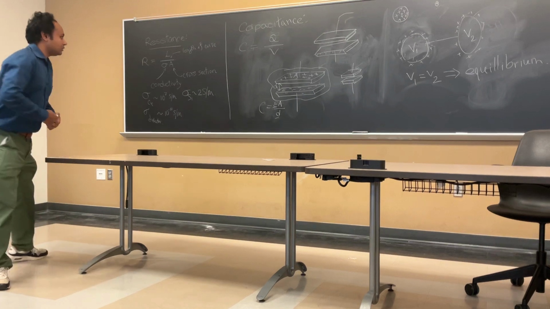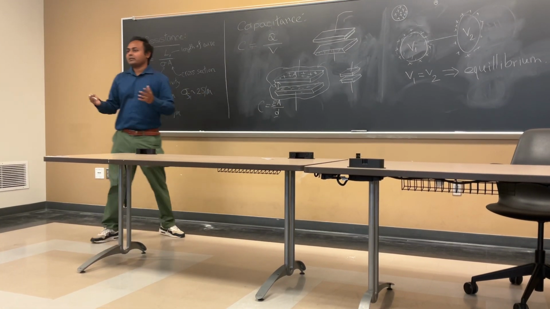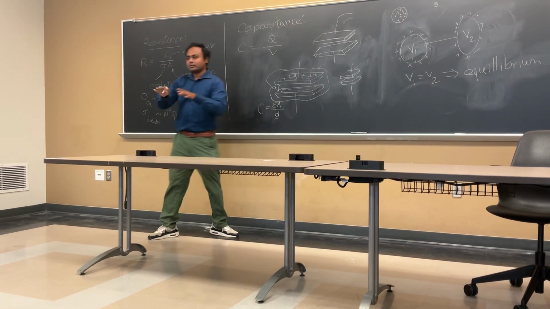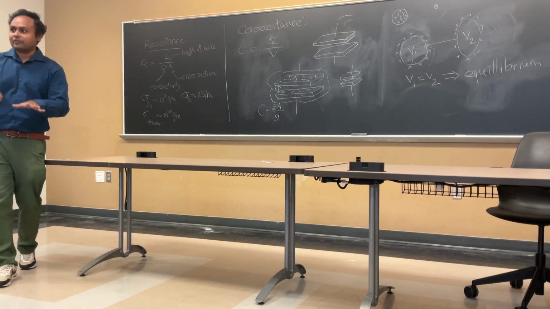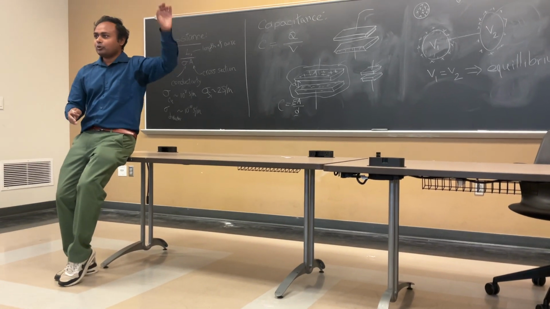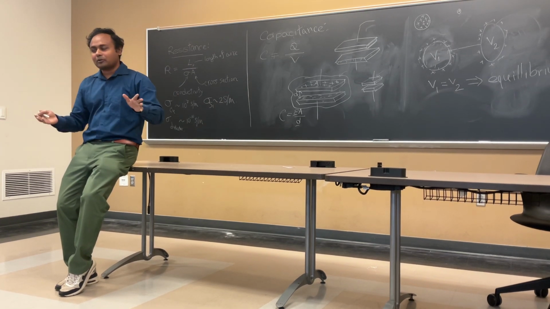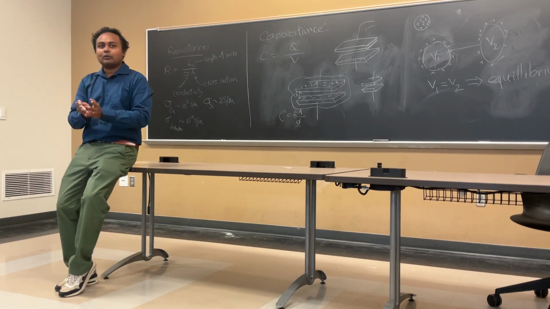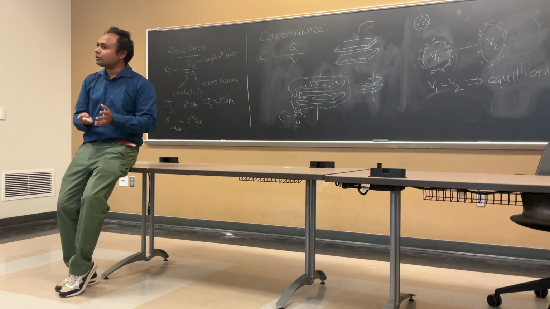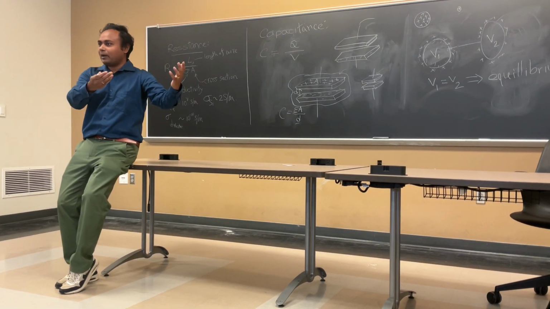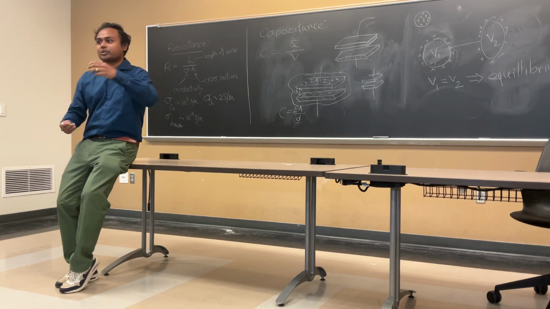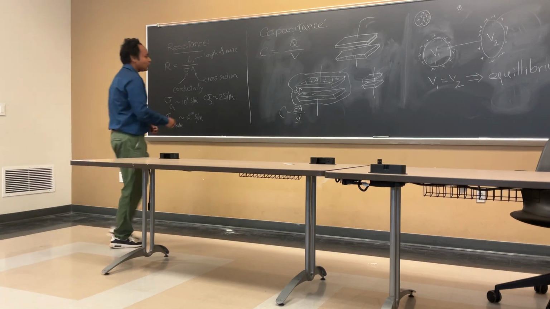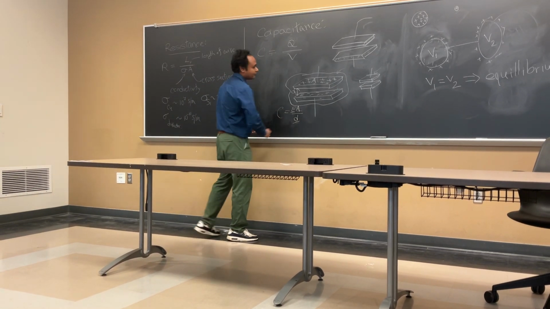Okay, so there are two ways to make the Coulomb repulsion less. One, you make the plate bigger so that these charges will have more space to spread out so that charge density reduces. If charge density reduces, it will have less Coulomb repulsion to an incoming charge. That's one way. The other possible way is that you take two metal plates, but you bring them very close to each other so that together they will act as a charge neutral object. If they are a charge neutral object, then they will provide less repulsion force to an incoming charge. That means you can put more charges on it without having any significant resistance. So these are the two ways by which we can actually make capacitance very large.